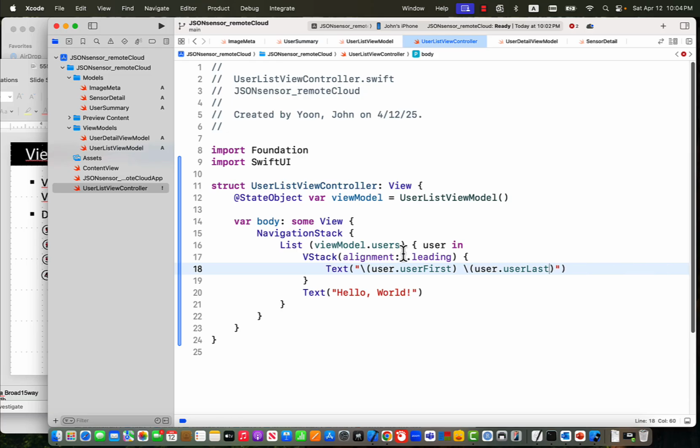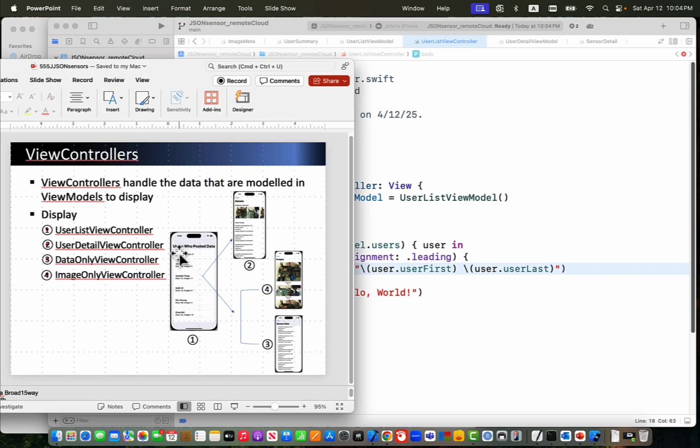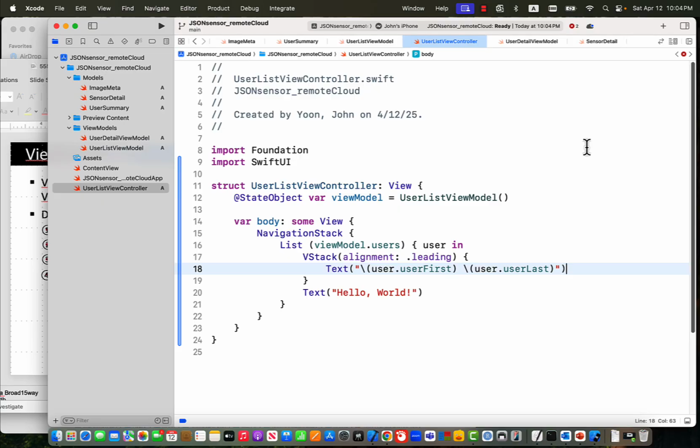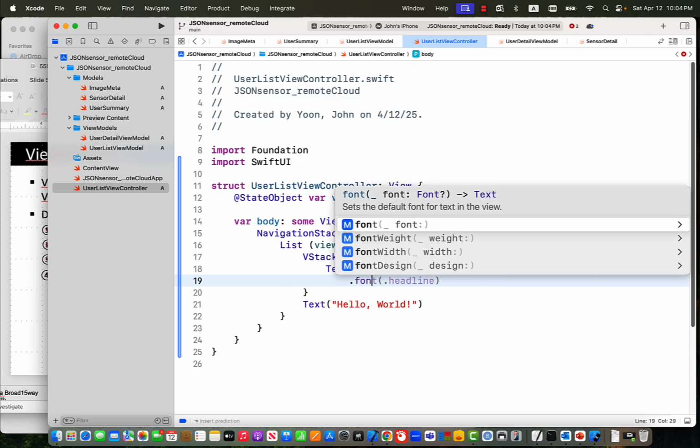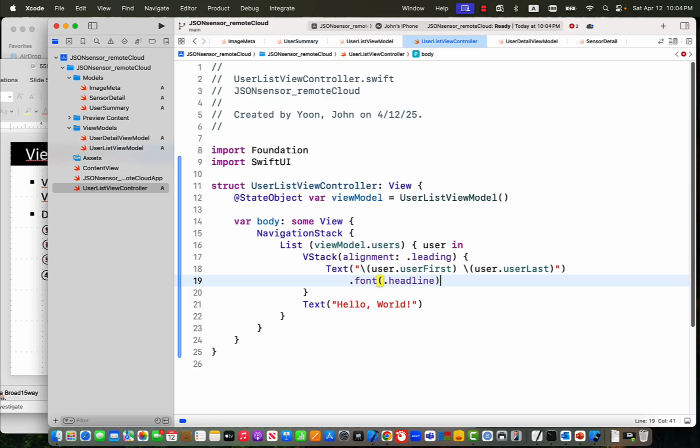In the first line, I want to put username for each user, first name and last name. And then the second line for each row, I want to put the summary with number of sensor data and number of images, and font, and I want to put that header lines.